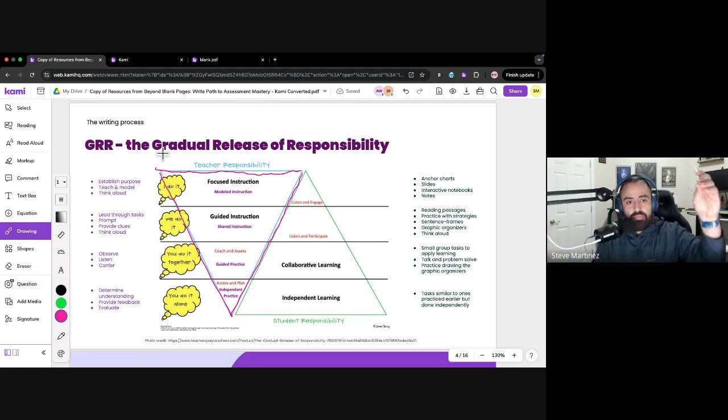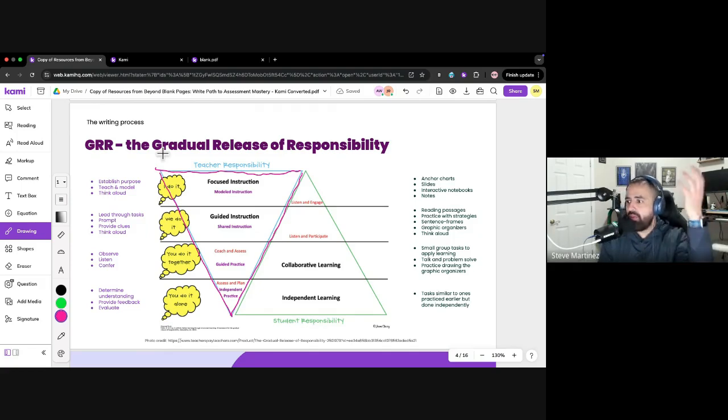And so the gradual release for the DBQ process was really important, or with writing in general, right? We have to model that instruction. There is going to be direct instruction. The first time we did a DBQ, I basically almost did it for them, modeling all the steps of how to do it.